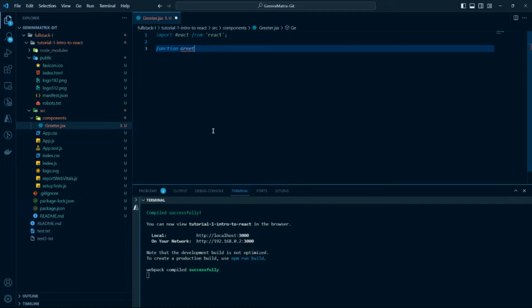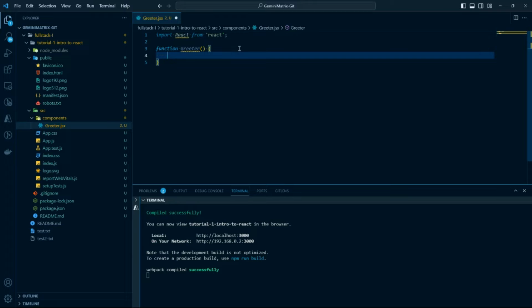Because it is capitalized, that'll signal to React that it possibly will be a functional component. If it's a functional component, it needs to return some type of JSX. So I'm going to just return some markup.